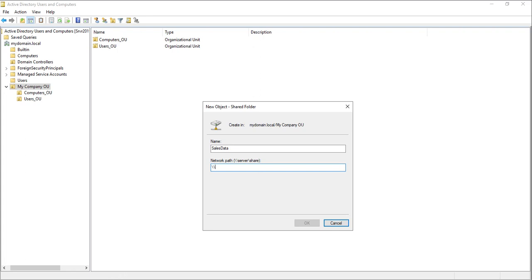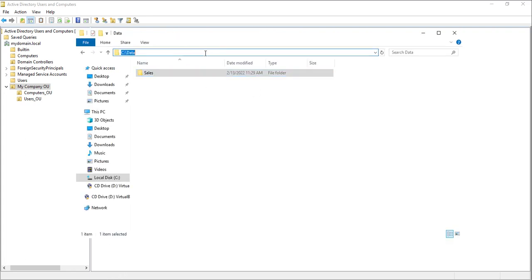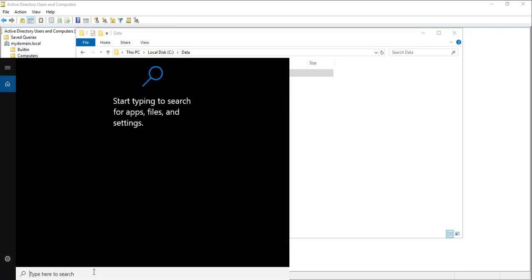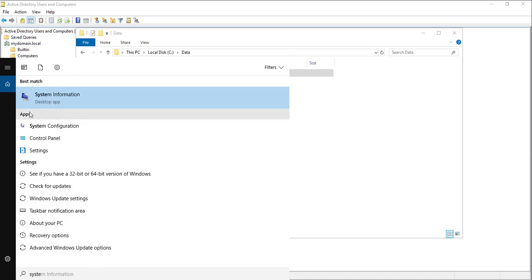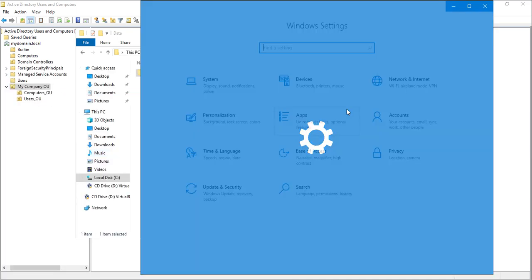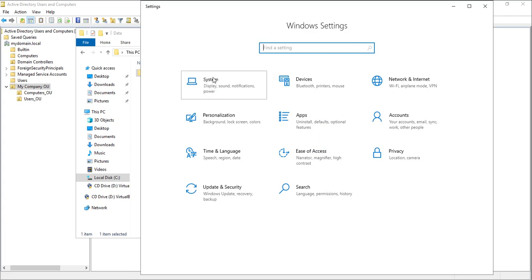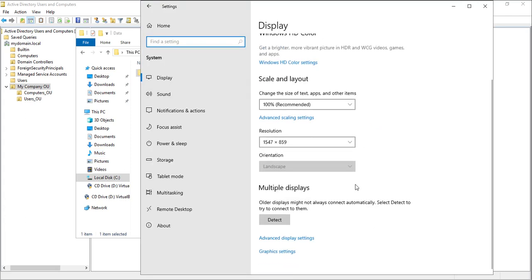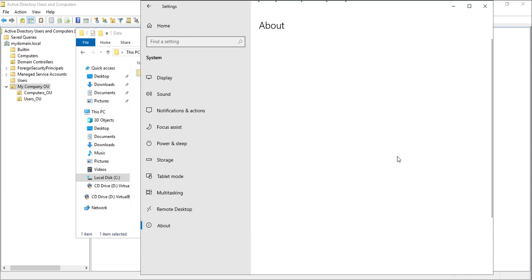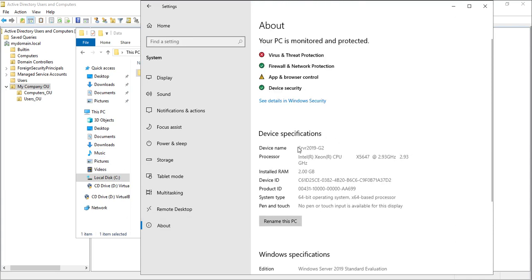So in our case, let's look at the name of our server. Okay, so the name of our server is SRVR 2019-G2, and the name of the share that we have given the folder as a share name was called sales data.